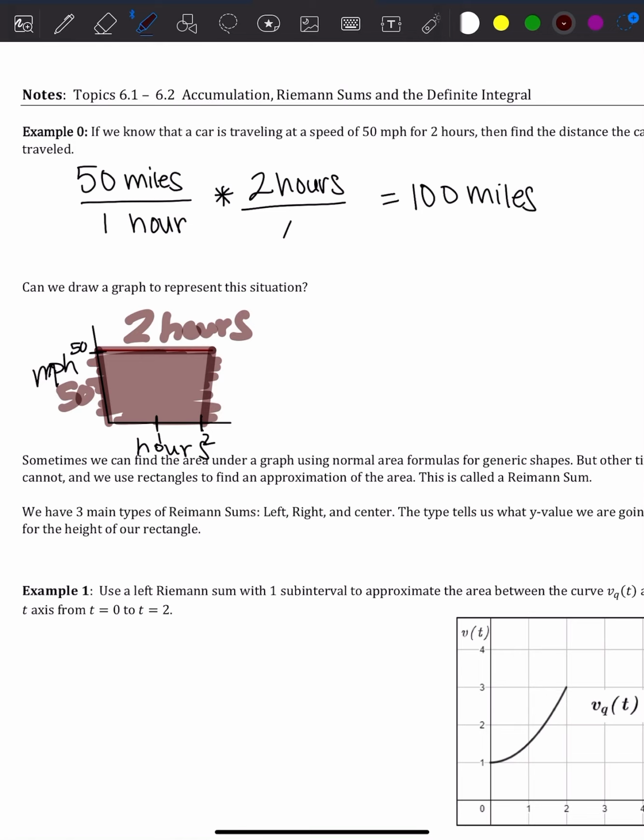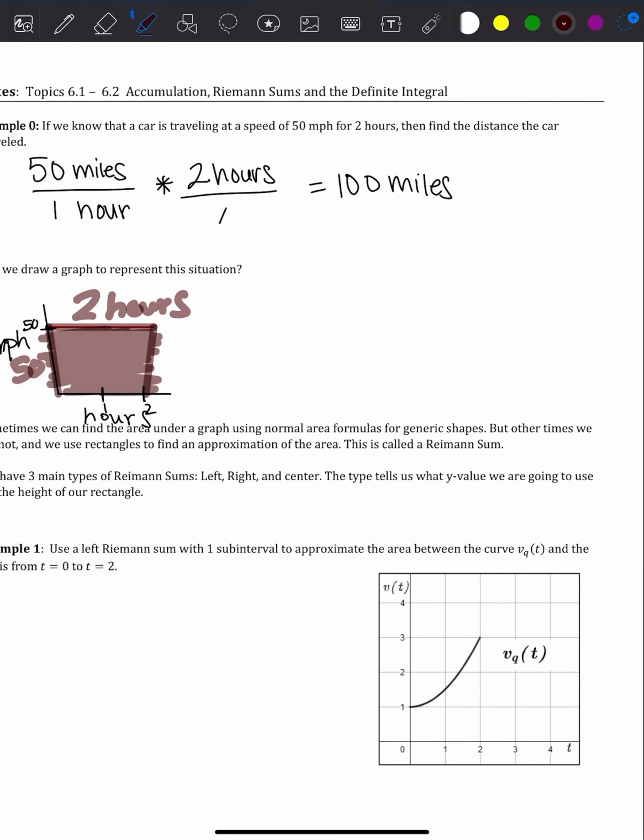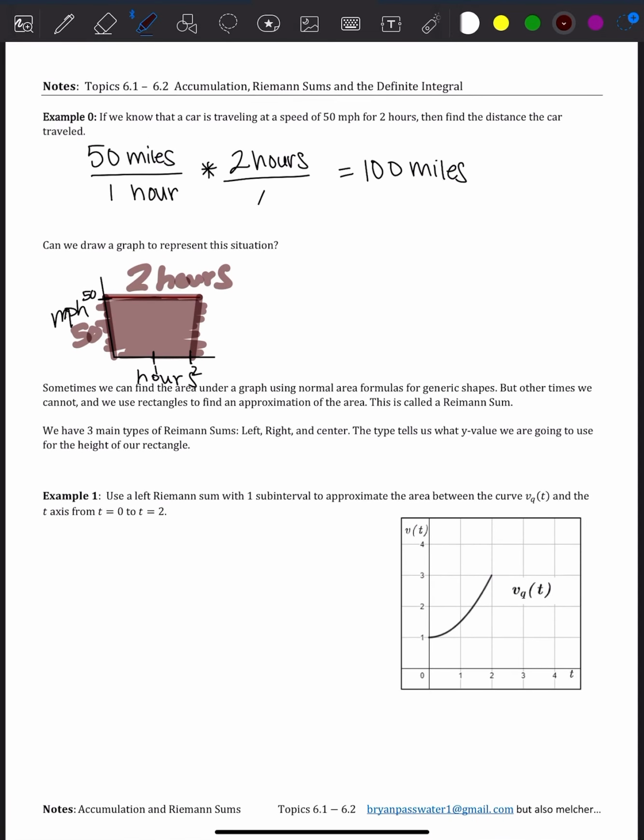We're going to be talking about that a lot in this unit. But we're going to start with just finding legitimate area of geometric shapes under a curve. We like to use rectangles just because they're kind of easy to work with. We have a base times a height to get us our answer. But we can also work with other shapes, which we'll talk about in a later section. We call these Riemann sums.